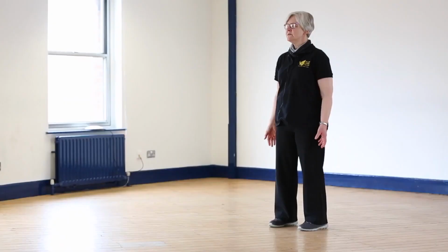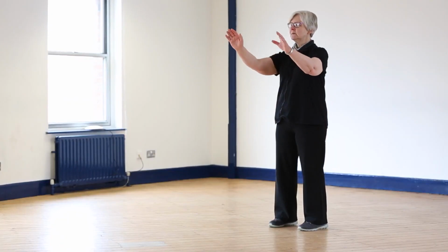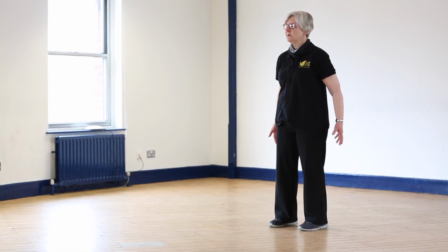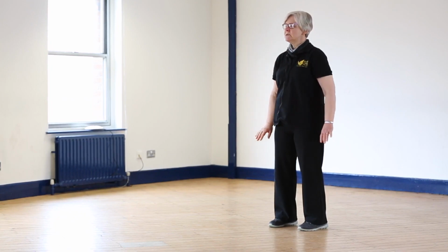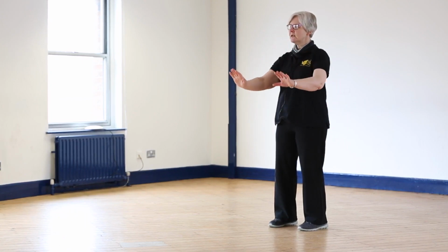And we're going to start with what's called the flow motion. So lift the arms, palms up, palms down. Palms up, palms down. Don't lock the elbows. Leave the knees nice and soft. Just relax.